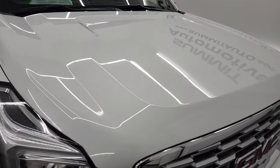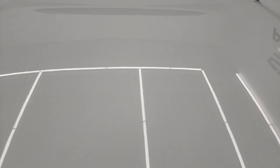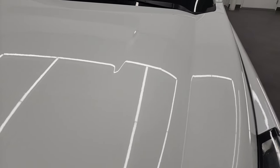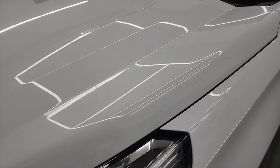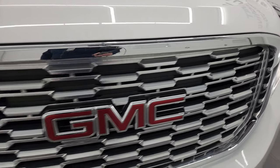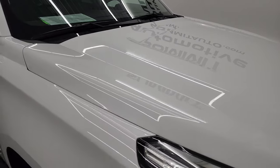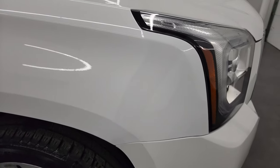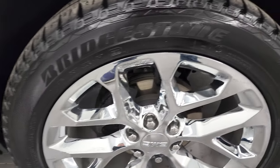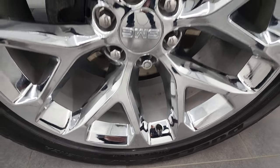The hood also has that wrap on it. So that's not a scratch, that's just the 3M tape and it can come off pretty easily. The grille is in excellent shape as well and I didn't see any dents or dings on the hood. The passenger side front fender looks really good as well, and the passenger side rim — I didn't see any major scuffs or scrapes on that rim, looks really really good.